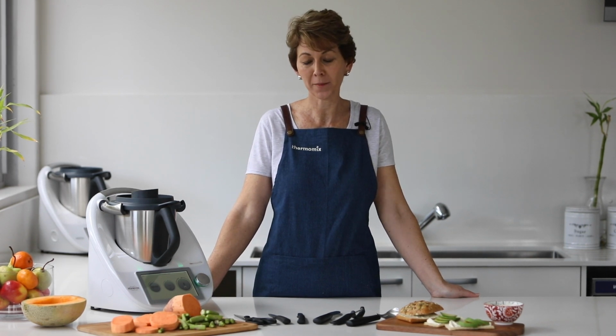So you can see how versatile the kitchen toolkit is. So if you don't have one, get one today.